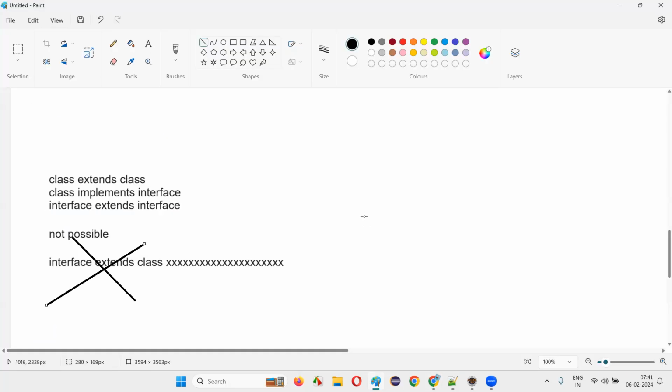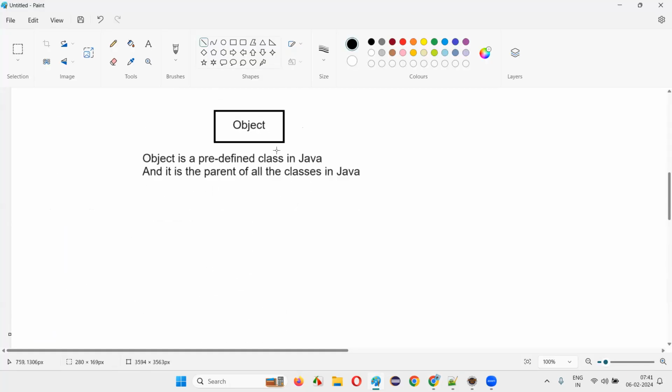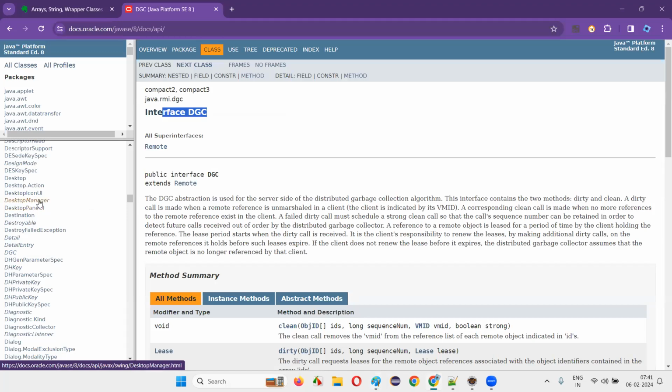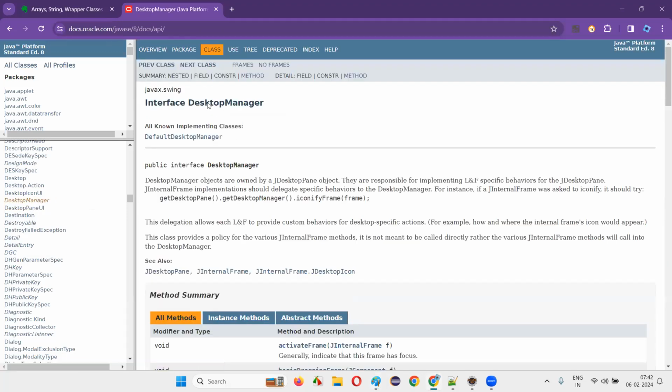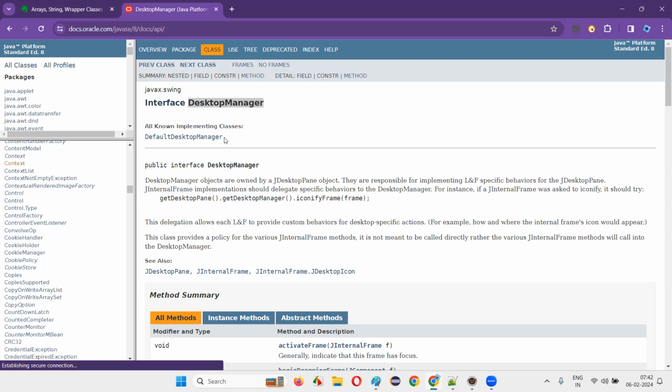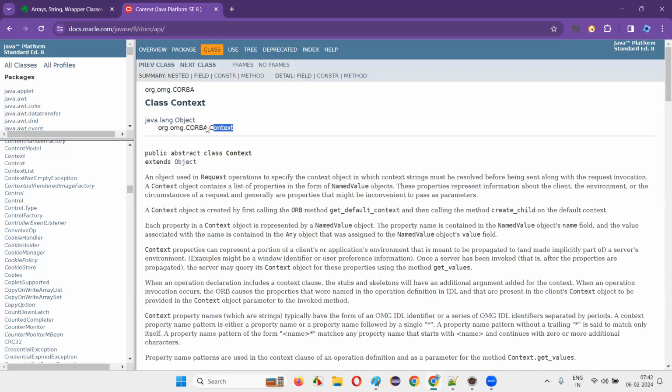So here, as per the concept, our object is what, guys? Object is a parent class. It's not an interface. Object is a class. Can an interface at any point of time become a child of a class? Not possible. Hence, if you go to the library of Java, if you go to any interface, you will not see the object as its parent class because an interface cannot inherit from a class. But for all remaining classes, whatever random classes you take, every class will have the parent or grandparent as the object class.